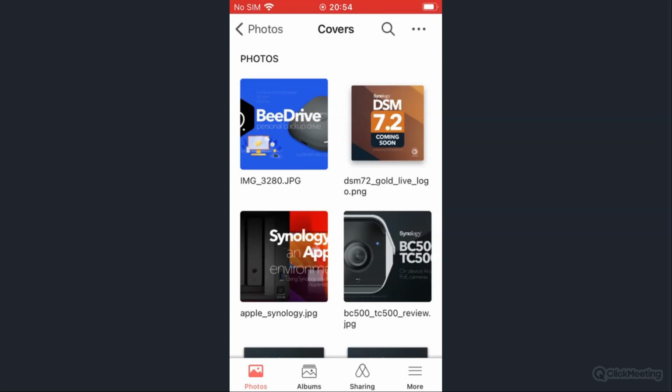There's also a public sharing feature as well, so you don't have to actually have a Synology DSM account in order to access photos. But just to avoid the confusion, the sharing feature is done through the Synology Photos.